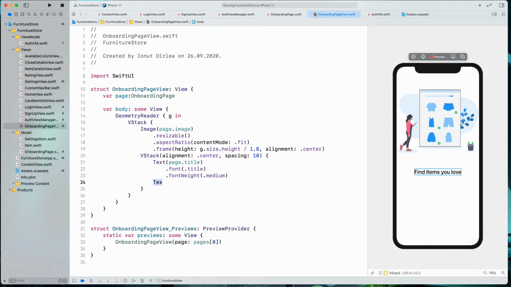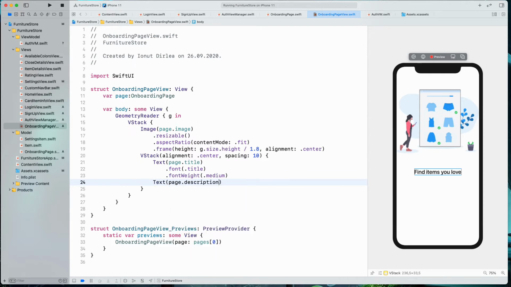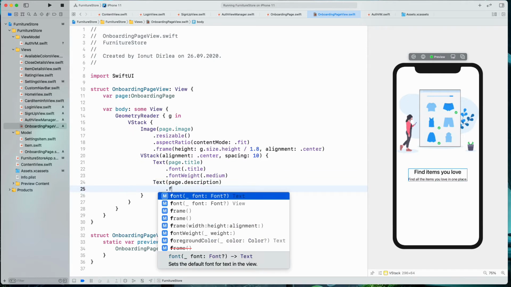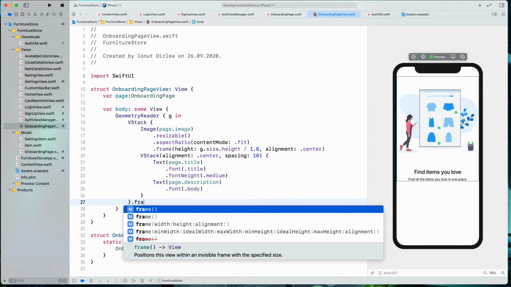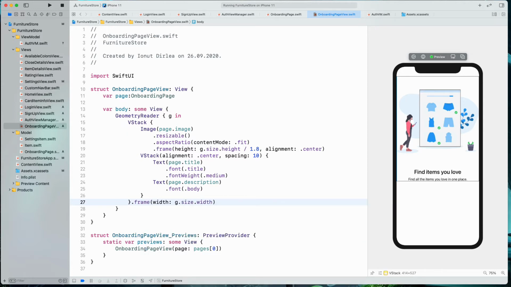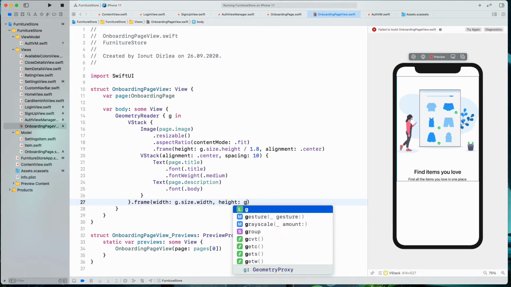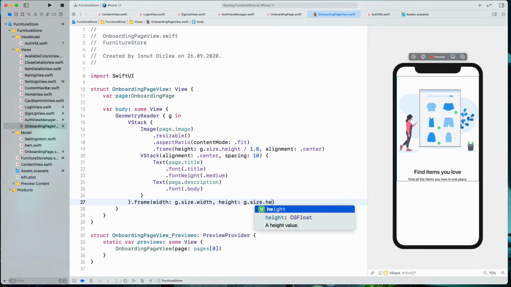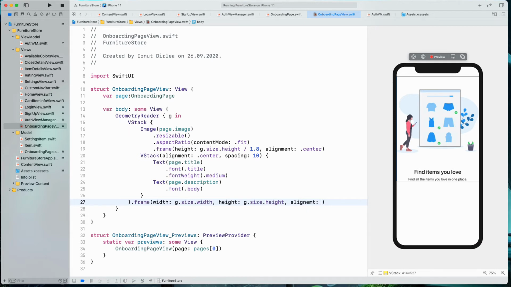Let's now use the text, and here we're gonna use the description, and the font for this we're gonna use the body font size. Okay, to make this stretch, we're gonna give the width of the geometry reader and also the height. And the alignment will be center.